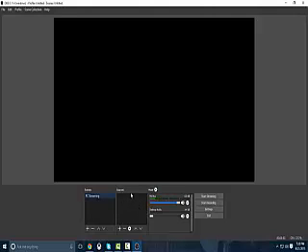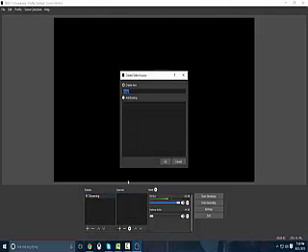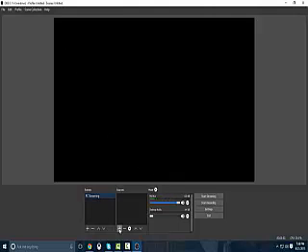So the next important thing is this second list, sources. This is mostly where we're going to focus for the entire tutorial. I'm going to gear this a lot more towards the streaming side, just because I know that OBS is almost exclusively used for streaming. I know you can record with it, but pretty much it's used for streaming. Now, I'm not going to show you how to make an overlay entirely. It's one of those things you either have to buy one or learn how to do yourself in Photoshop. I'm not a big Photoshop guy. The one I currently have, I edited via Paint. But you get a picture file that is going to be your background.